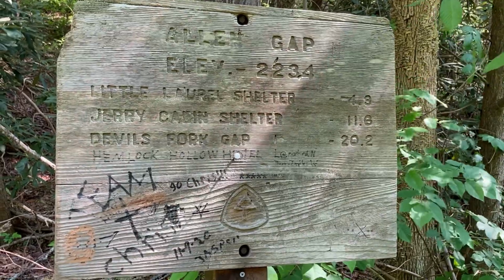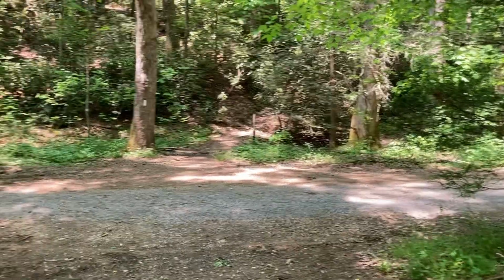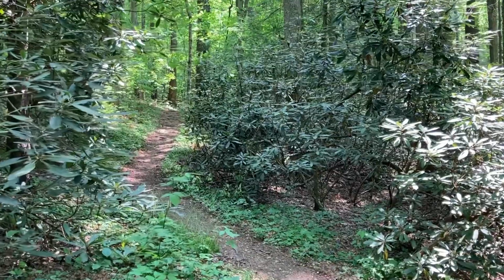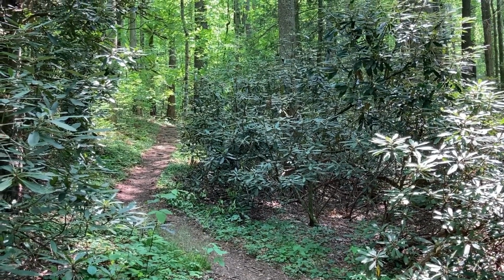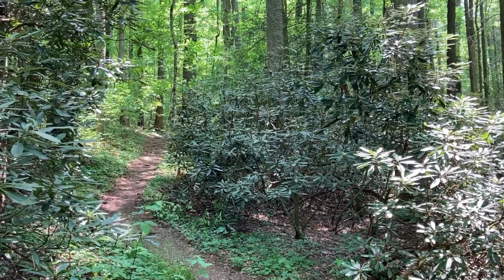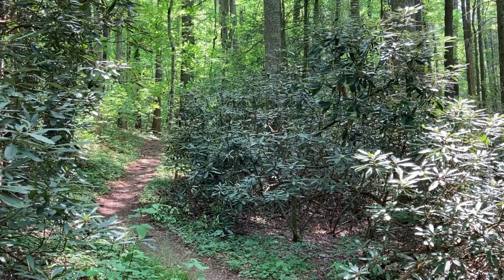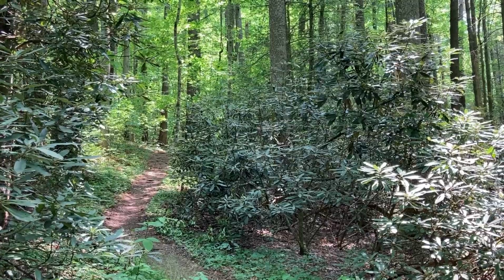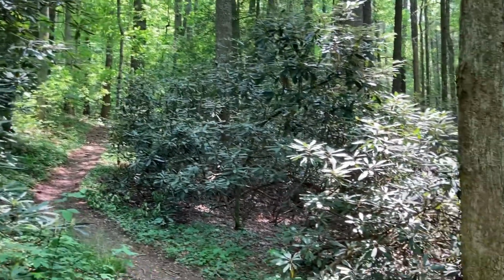This says Hemlock Hollow, but it's apparently been closed for the last 2 years. This is Log Cabin Lane or something like that. Shelter is 3.2 up, and then the top of the mountain is 5 miles up. So I think it's 1 o'clock, maybe 2 o'clock. Hopefully I can get to the top of the mountain, because I'd like to get 10 or 11 miles in a day now. Still kind of adjusting to the pack.